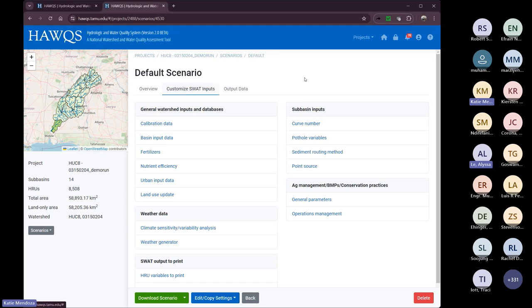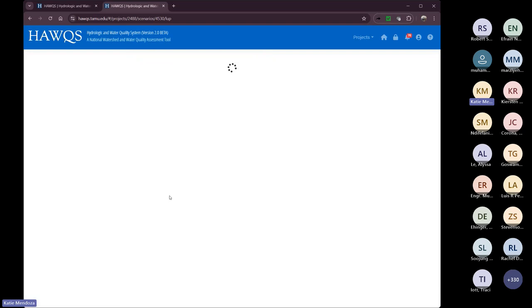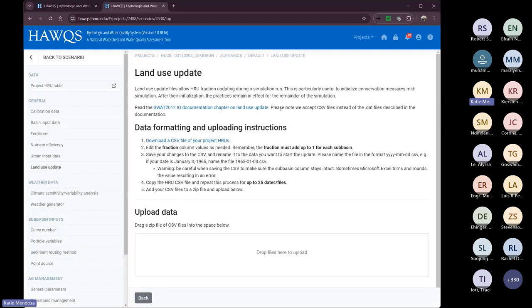Yeah, I was just going to jump in. If you do have an updated land use that you want to implement into the watershed, you can do that within the platform. If you open up the land use update, it'll give you instructions on specifically what the format needs to look like for that file, how you need to save it, and how many files you're able to upload. And you can simply modify those land uses and upload them right into the platform.